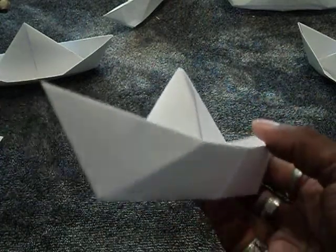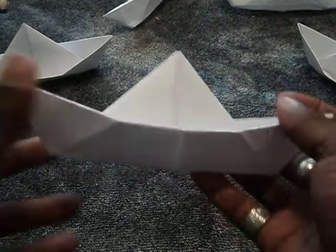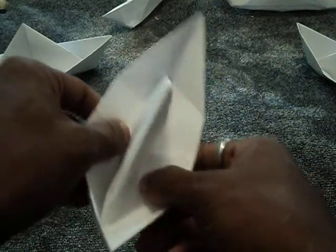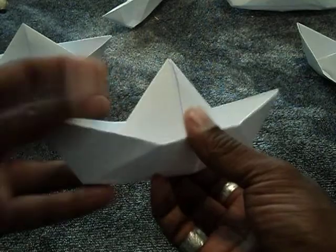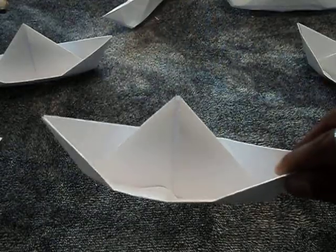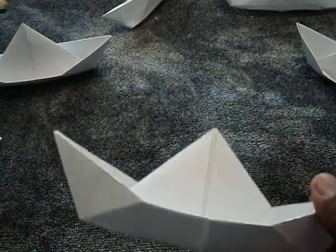Now this is the beauty of this, because I haven't demonstrated this, but you can actually put this in water and it will float. That's the beauty of it. It will float. I'm going to say it again. You can put this in water, it will float. It will not sink. Just make sure that you spread it out a little bit, so it's not thin. You want it kind of like that. Put it in water, it will float, so it is a functioning boat. I think that's the cool part.